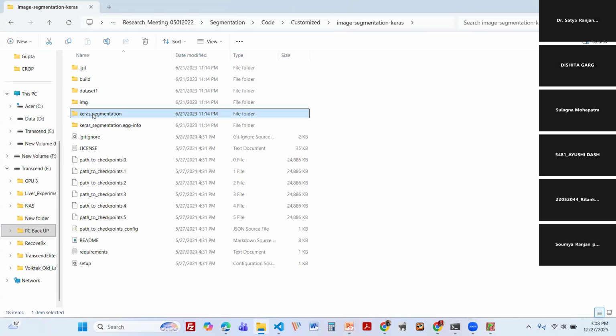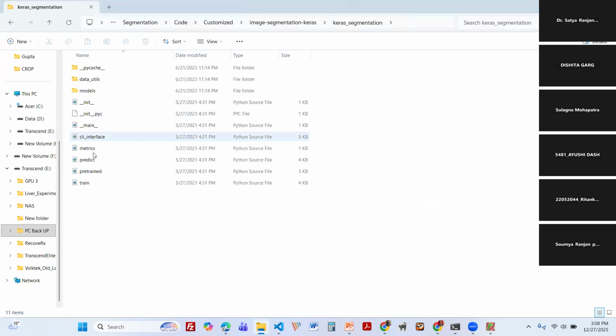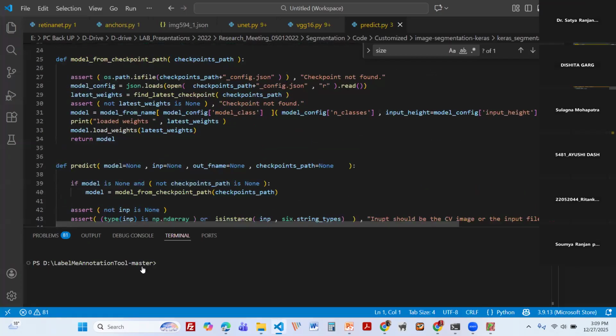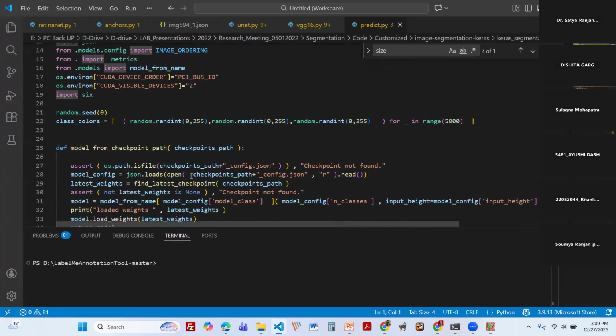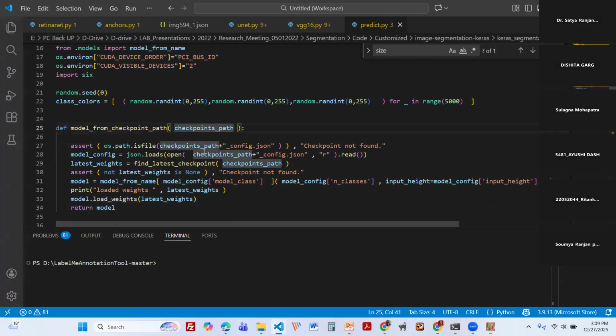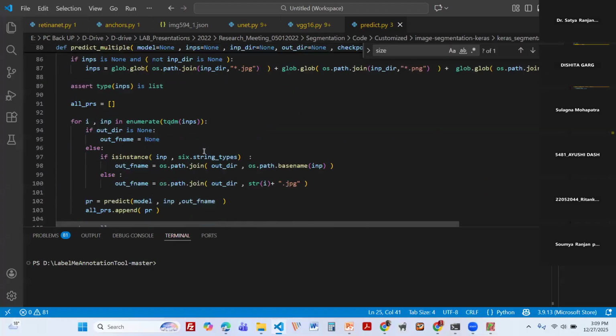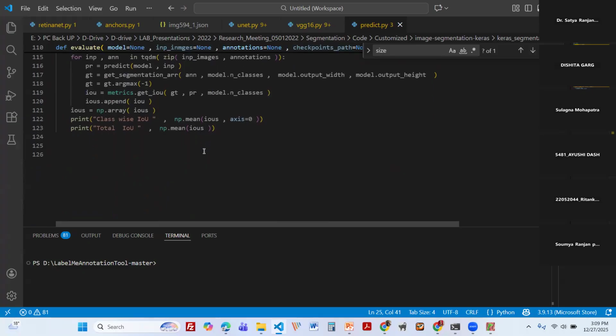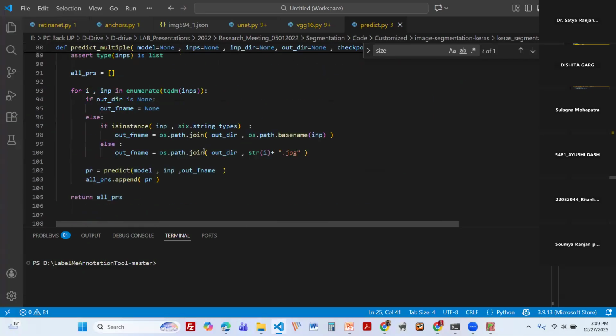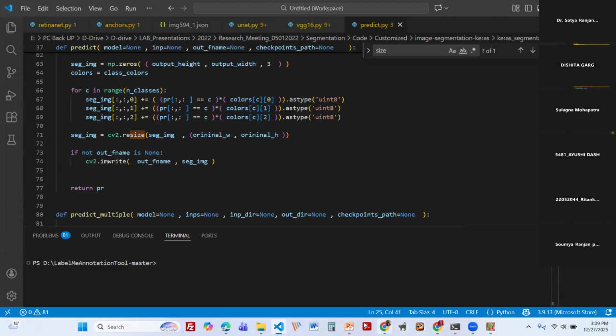Or directly, there is the code predict.py. I cannot run this code because it needs the GPU, and on the weekend, unfortunately, the GPU is closed, so I can't show you this. But I have already prepared a code in Google Colab to show you. So this predict one will give you this output.